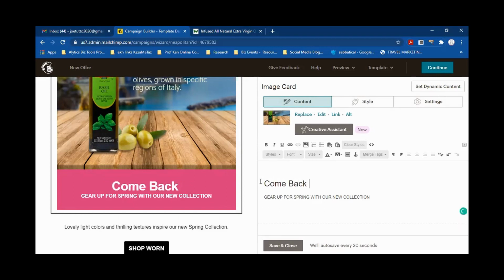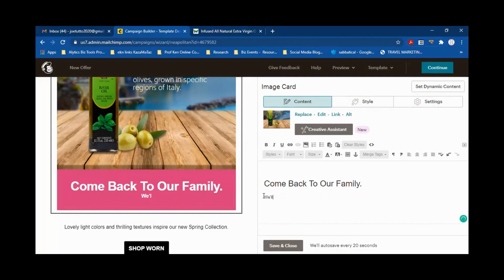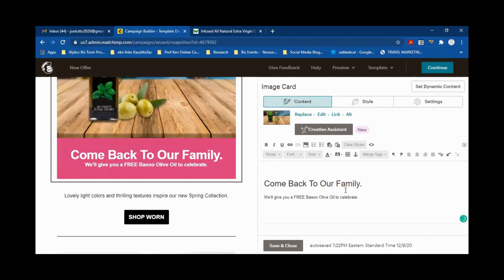Come back to our family and we'll give you a free Basso olive oil to celebrate. I'm not quite sure that's what I want to do yet, but I'm just fleshing out some possible ideas, okay? Now, do I want the pink background or not?